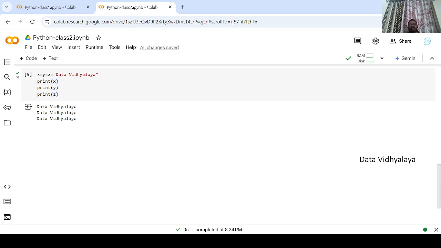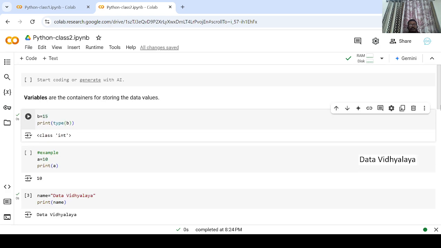A global variable is one you define globally, at the start of the program, and you can use it in all the methods, definitions or functions. So that's how we can write the variables.